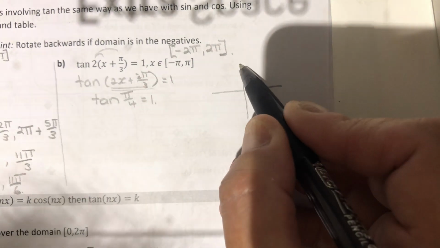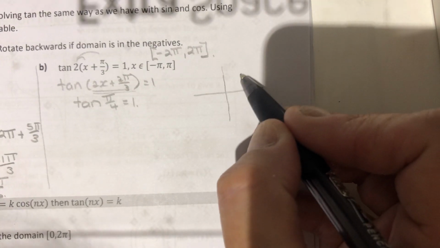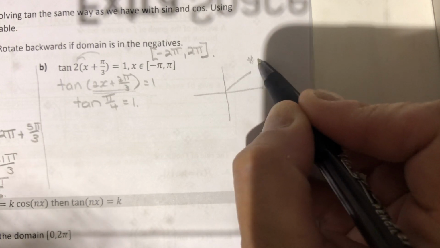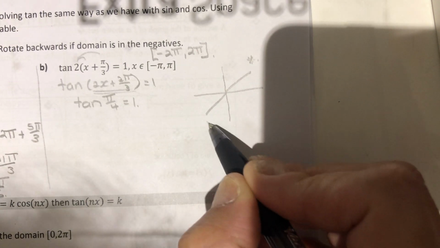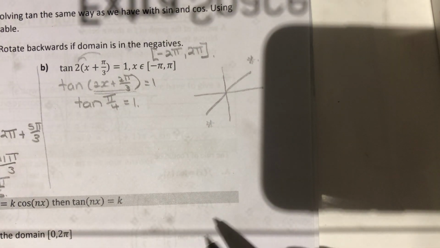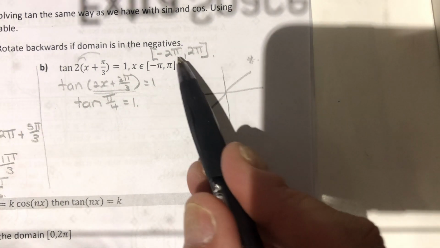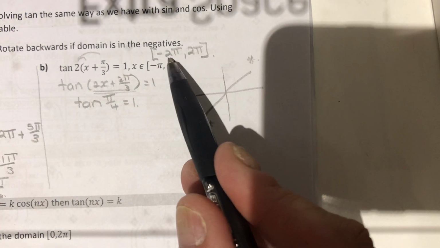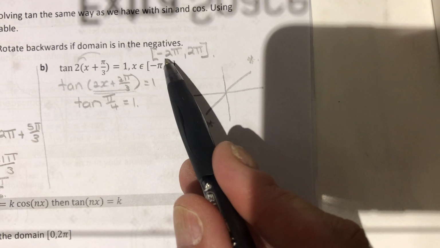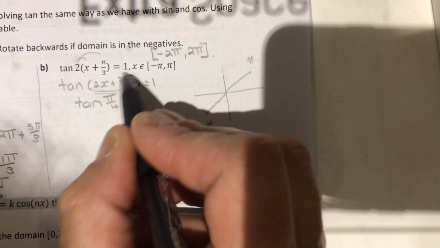Now, knowing that, this time we've got positive values of tan, so we're going to have something in the first quadrant and then something in the third quadrant that we're looking for. And be careful with where you're going to and from. So remember, you're at negative 2 pi going towards pi. So let's have a look at everything in this bracket.